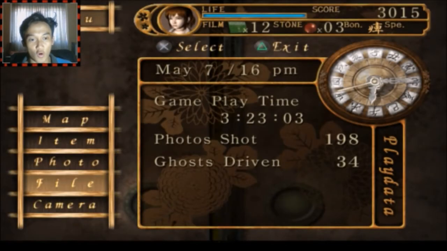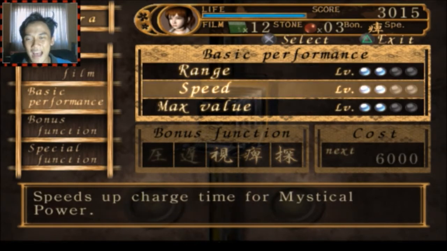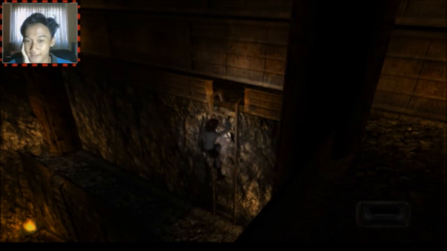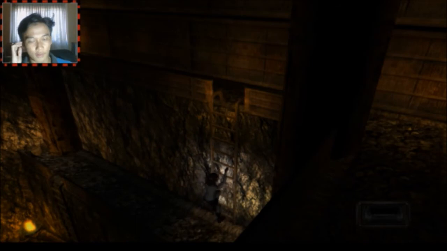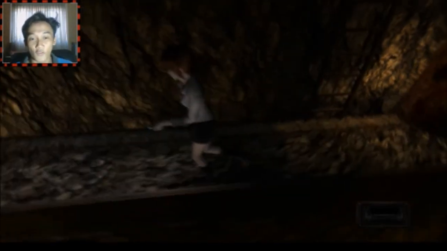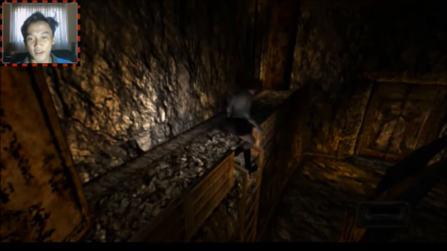So, okay, let me just see if I can improve anything else. I think paralyze is enough to complete the game right now. After this, we're gonna improve some other features, like the range, speed, and whatever else I can use to improve other special features, but for now, I'm good. Let's go down here.